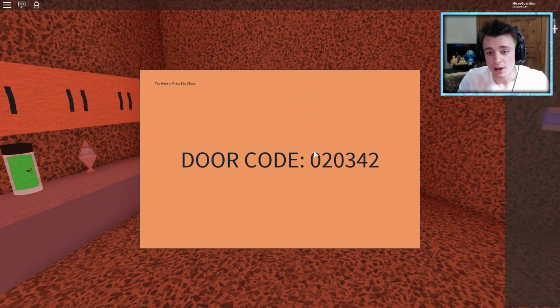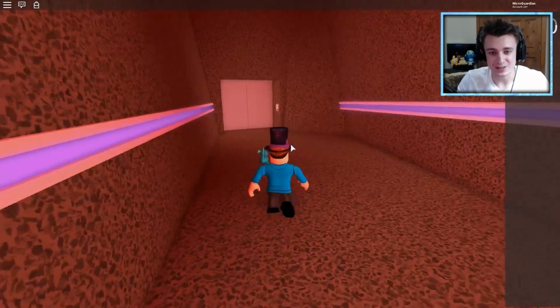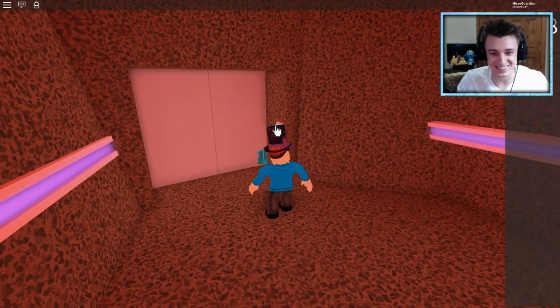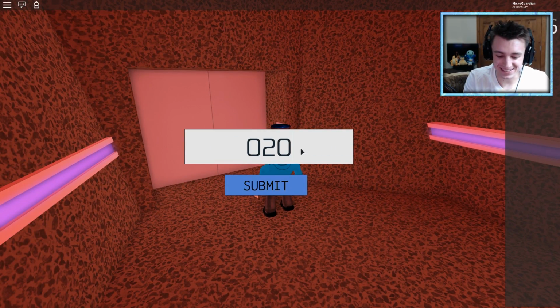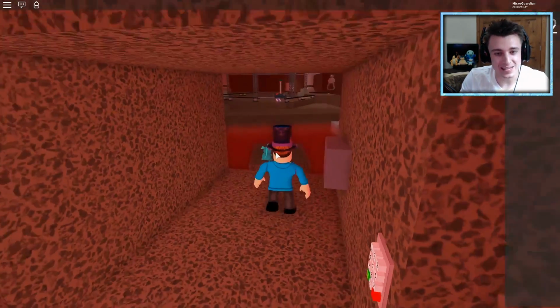And what is this door? Door code 020342. Okay, here we go. 020342. We're so smart. It worked. Okay, and what is this?